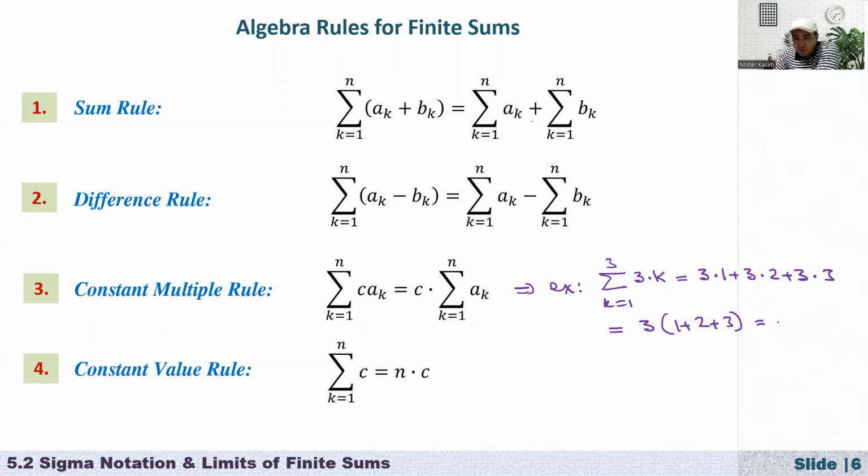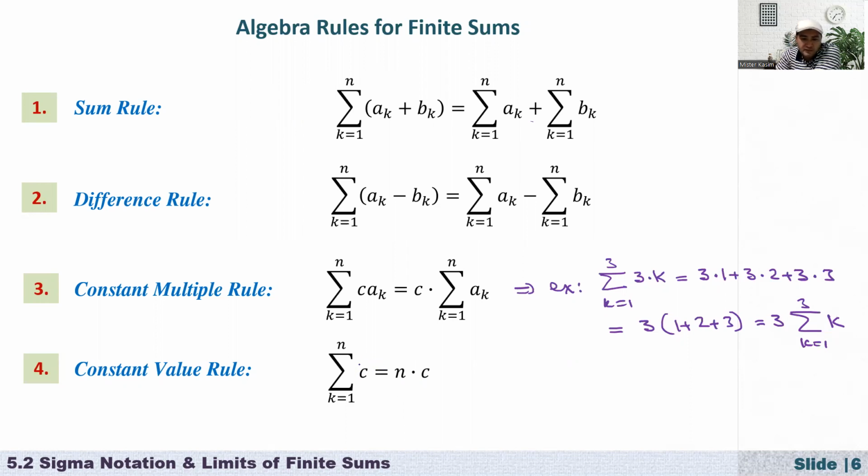Or again, this 1 plus 2 plus 3, I can write with sigma notation. Here we have sigma, k is equal to 1 to 3, and here we have k. And that's why if we multiply the general term of the sequence by some constant, right? We can just take this outside of this sigma notation. It means that we can factor this out. And how about here? We have k is equal to 1 to n of c. Sorry, here we have a constant number that's equal to n times c. Okay. So what does it mean?